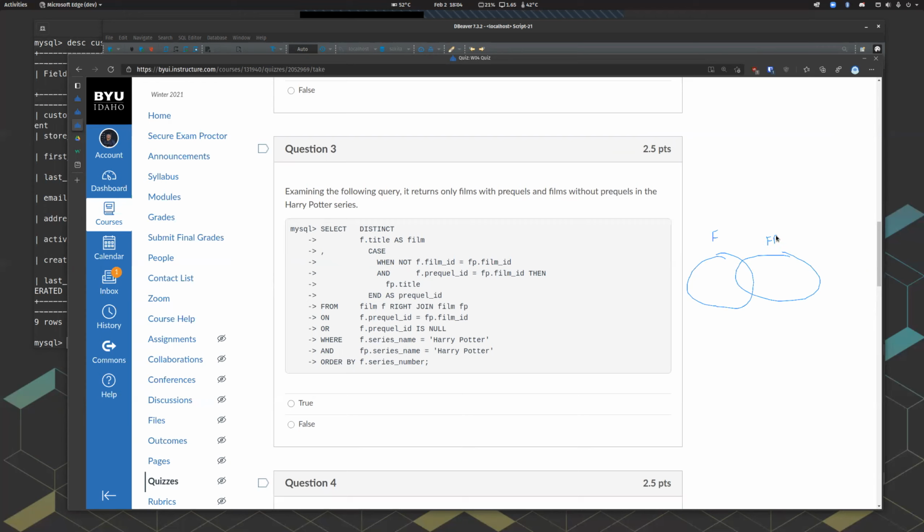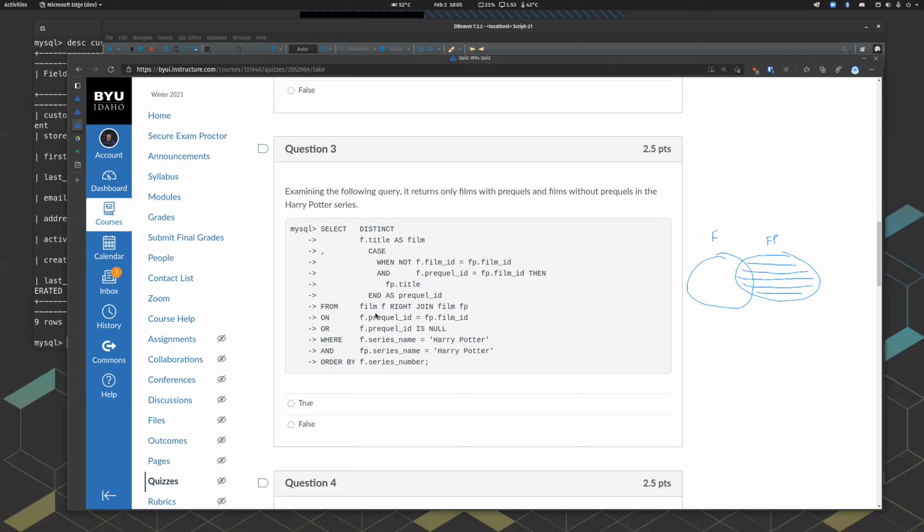Now, in most of these cases, the on condition is completely right. This one's a little different. So we'd say from film F, and we right join film prequel. So we are going to return all the film prequels, right? Or this is kind of what the join is saying.